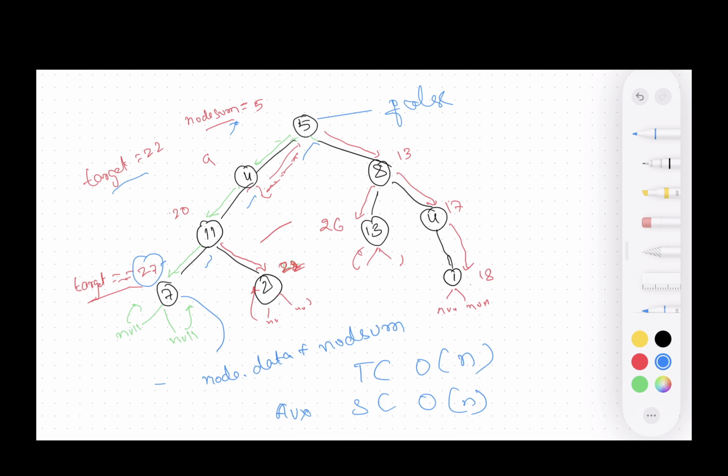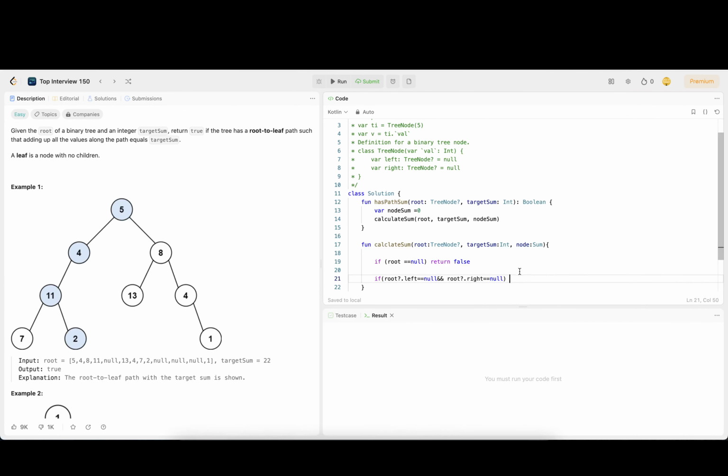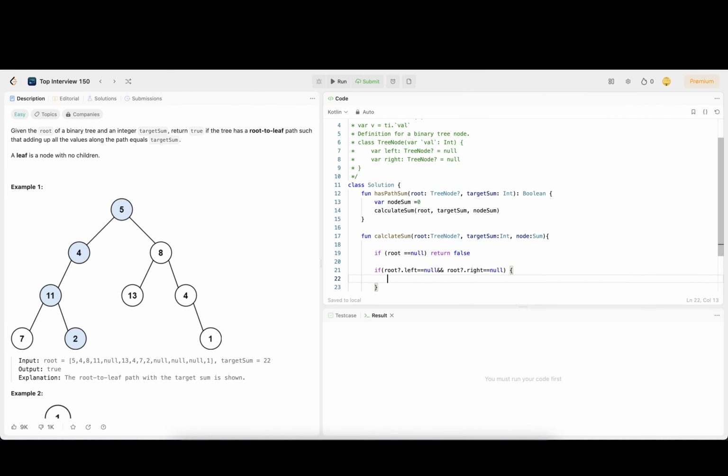Correct, and we need to check whether it equals the target. Then we can return this particular condition directly: target sum is equal to it.